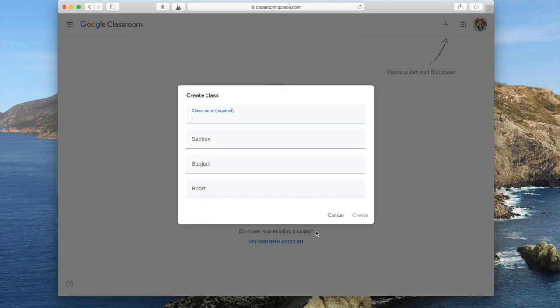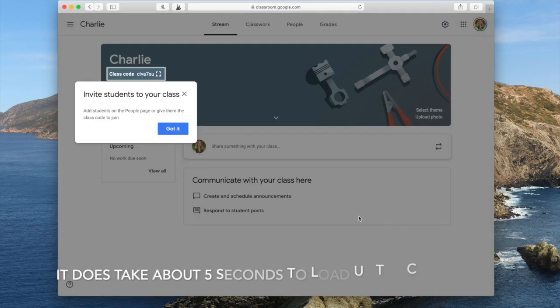Now, to keep everything separate, you must have a class for each kid. You must have a class for each kid to make sure that nobody else can see inside the classroom, like a teacher where they would have potentially just one class. So I'm going to put a fake child's name and say the subject is speech therapy. It does take about 5 seconds to load. So if you have a delay when you're doing this, don't feel bad. I just cut it out here.